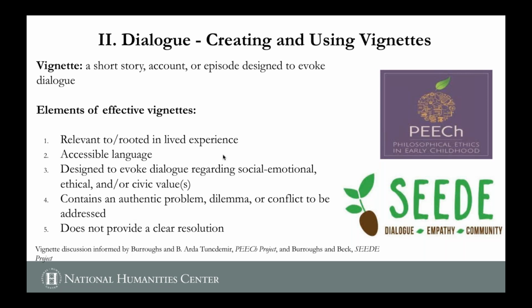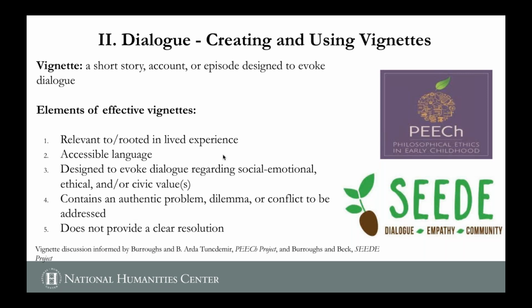So a vignette is a short story account or episode designed to evoke dialogue. So it's a short story that you would be writing, you would be developing. And here are the elements of effective vignettes. They are relevant to or rooted in lived experience. They have accessible language that our students can understand. They're designed to evoke dialogue regarding social, emotional, ethical, or civic values.